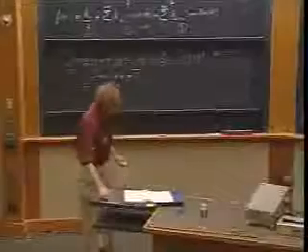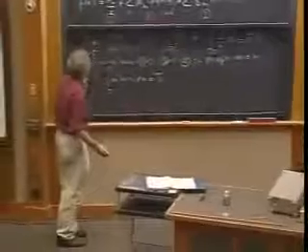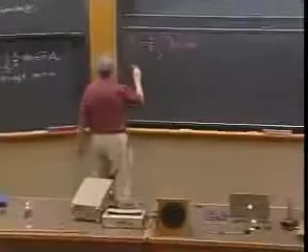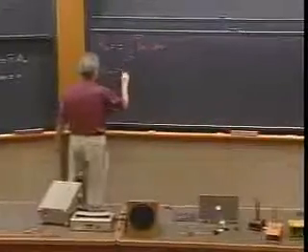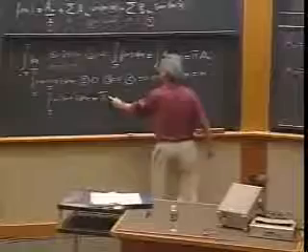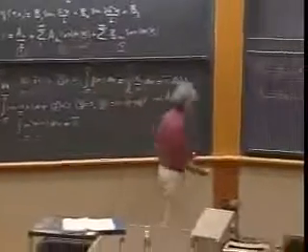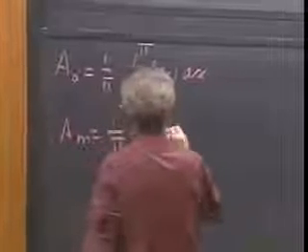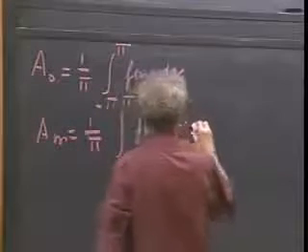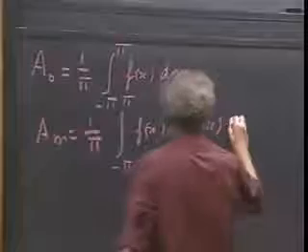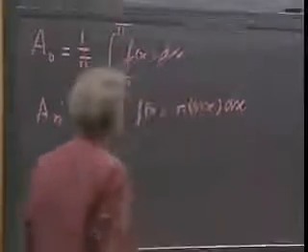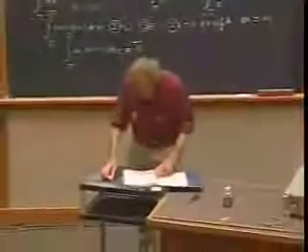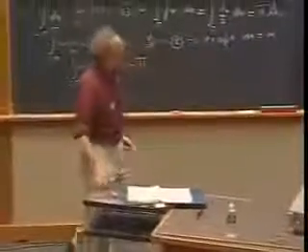So now we have a recipe for a of m. Because a of n now is 1 divided by pi, that is this pi, that comes from the integral of the cosine squared, integrated between minus pi and plus pi of function f(x) times the cosine of m x dx. So we know now how to calculate a0, and we know how to calculate the values for a of m, and we will of course do an example together.